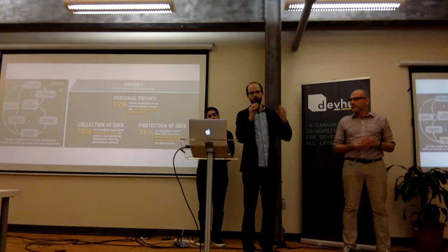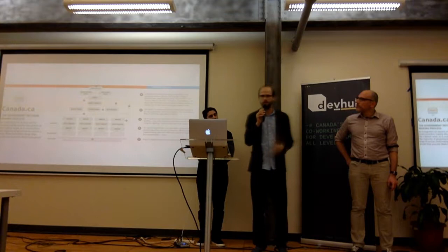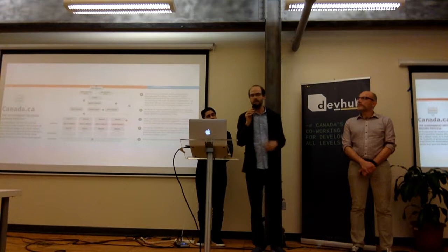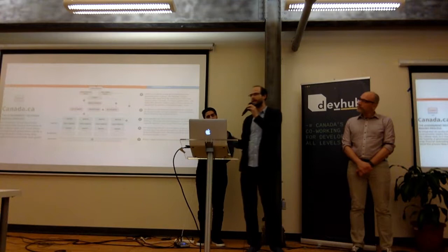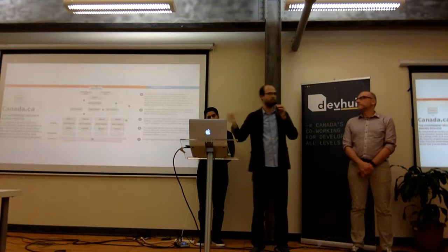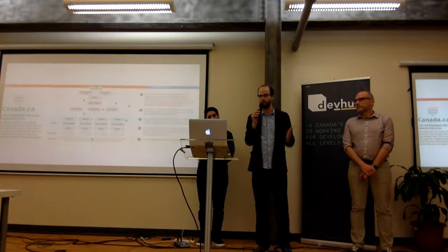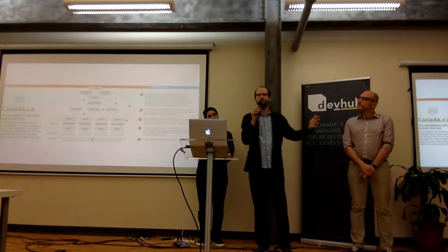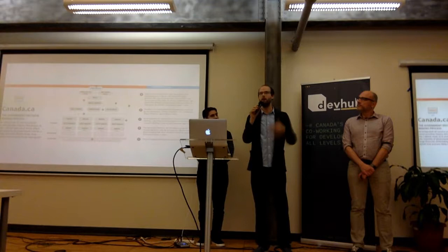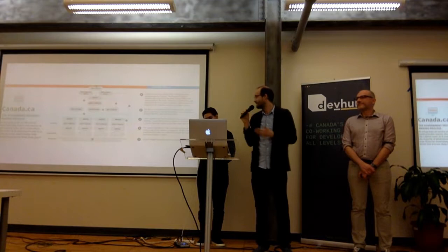Government data silos are isolating ministries — there's a fear of sharing data between them. The way to overcome that is by changing legislation or connecting people to have discussions, but that requires a high-level response — essentially a cabinet-level decision, which may take upwards of one to two years to move through all the channels. So something as seemingly simple as updating all of Canada's government webpages to the same format or server may take two years and cabinet intervention — which seems like it should be a flick of a switch, but because it's government, it's not.